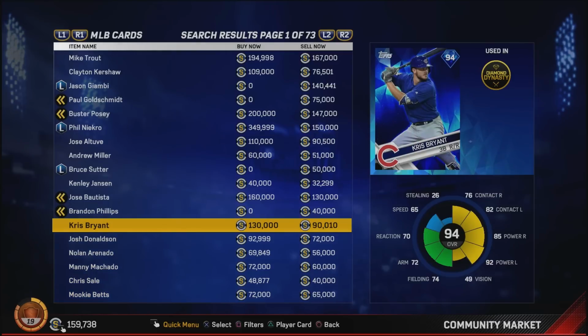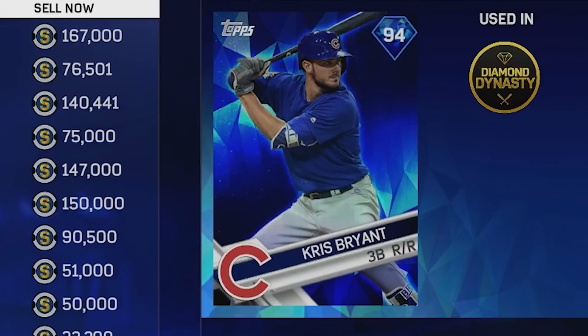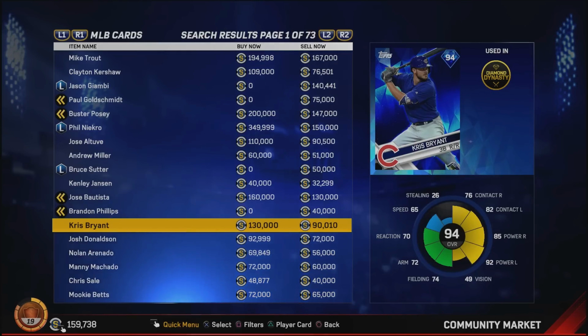Now, mind you, this means that the cards do have to sell, and you have to know that someone is willing to spend 130,000 on Anthony Rizzo. Now, 90% of 130,000 is 117,000. If you spent 90,000 stubs on this Anthony Rizzo, you can make a profit of over 25K stubs.